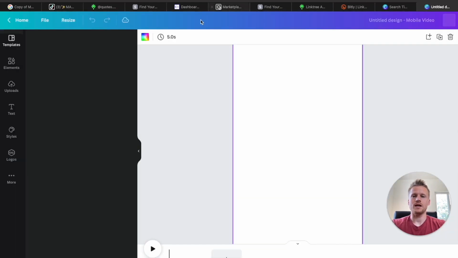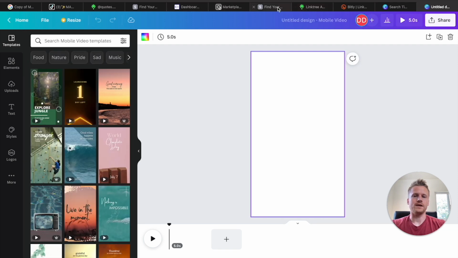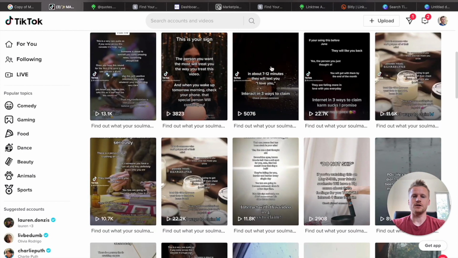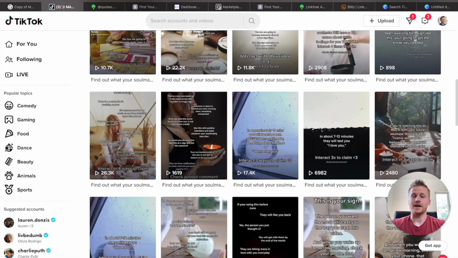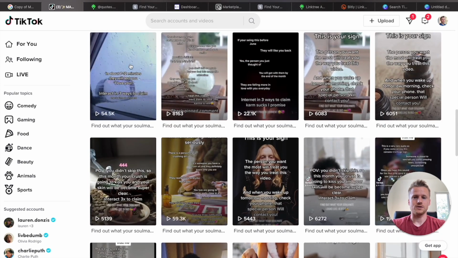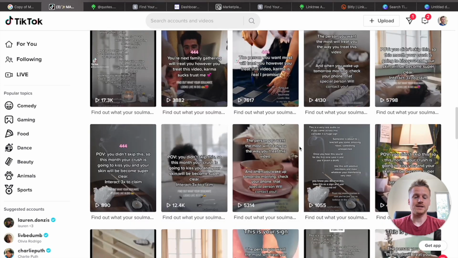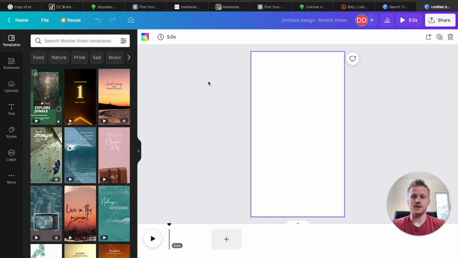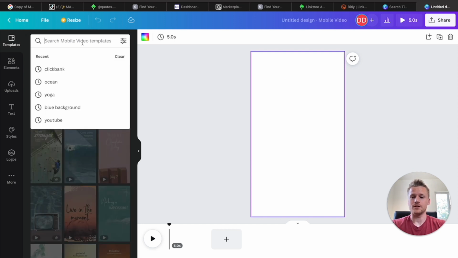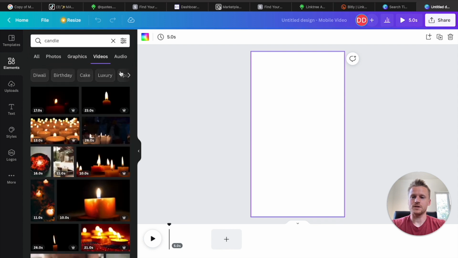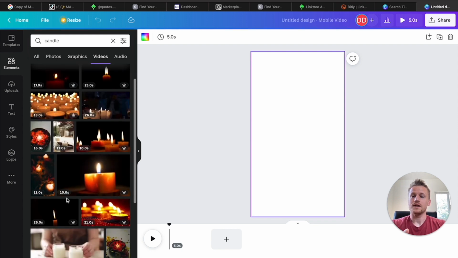And now we want to head back over, and we want to see what they are doing that's working for them. So if we see here, they have a bunch of different videos. Here's one of rain, here's one of a candle, and you can see that they're actually reusing a lot of their videos. So this one with the rain, this one right here has incense. So they're doing a lot of different videos that make people feel peaceful. So we're gonna go back over to Canva, and we're gonna go ahead and look for those type of videos. So I'm gonna go ahead and type in candle, and then I wanna click on videos, and this is where we're gonna find all the candle videos.